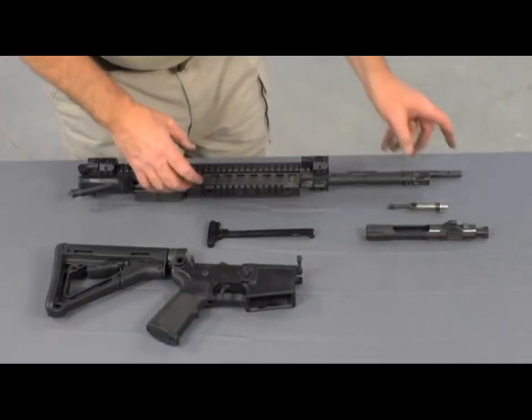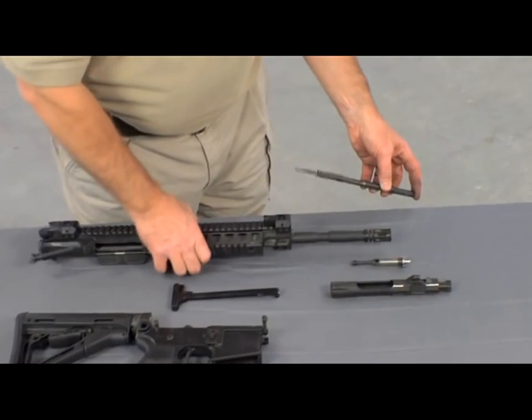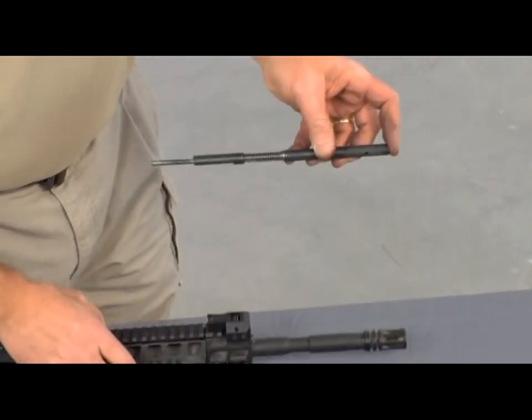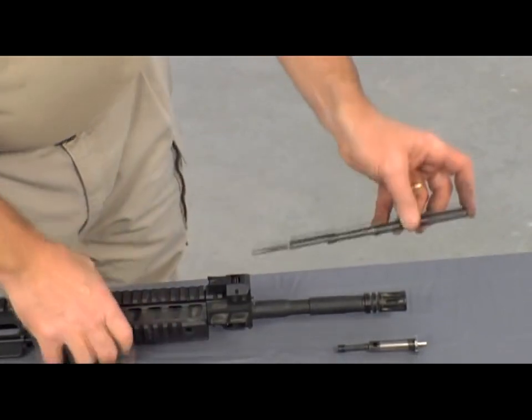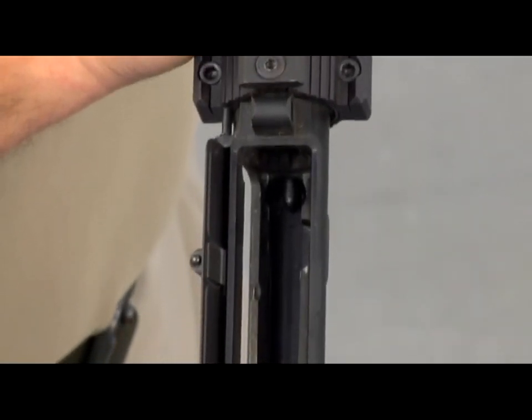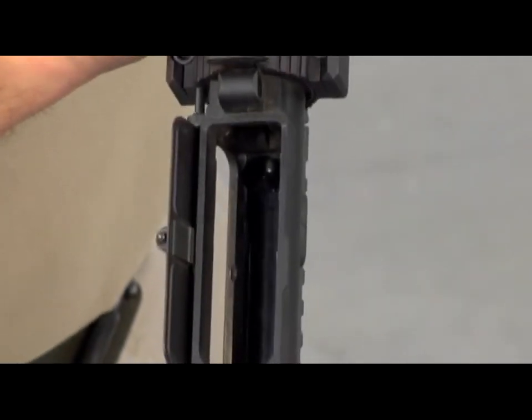To reassemble the gas system, take the pushrod assembly and slide it back into the gas block, making sure the flat surface of the pushrod is facing downward. Once installed, make sure the pushrod moves freely through the receiver.